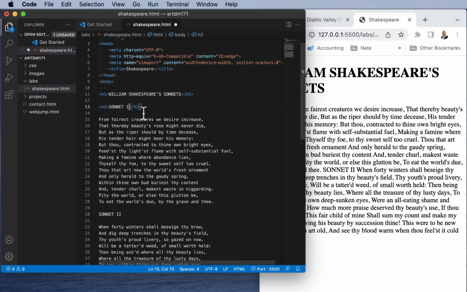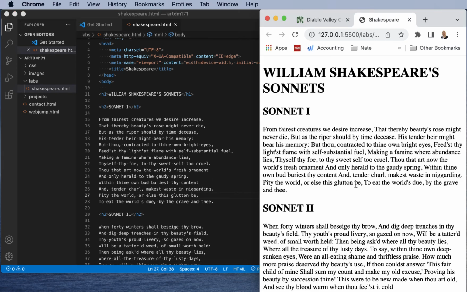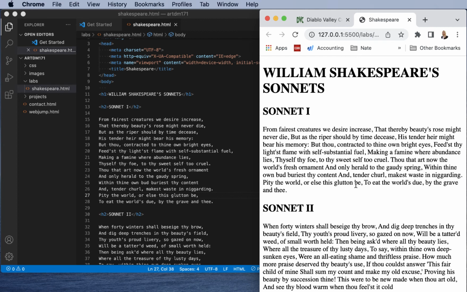Now, when I look at it in a browser, you can tell that the text that I have the H1 tags wrapped around is larger than the text for the H2 tags. By default, browsers display H1 headings larger than H2 headings. So what's going on is browsers have their own styles. And those styles tell the browsers how large to make type and what font to use. Later in the course, we're going to overwrite those styles with our own style sheets.